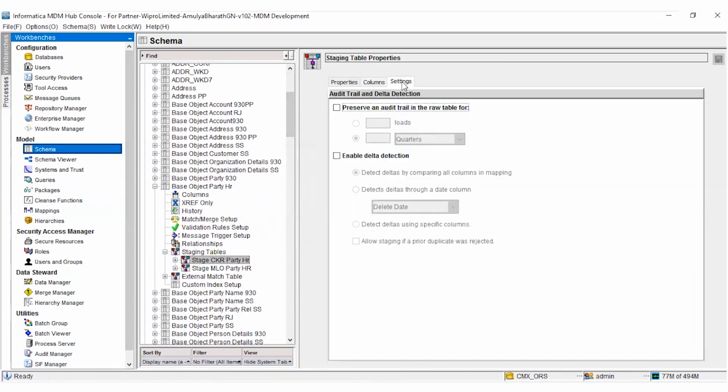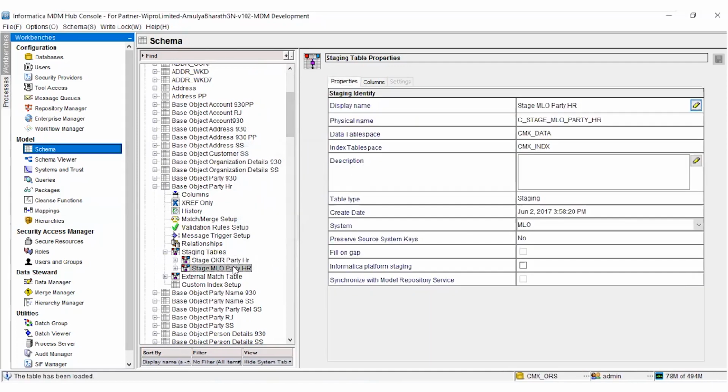Now it has been enabled. Okay, that's the difference. If you observe for the stage table, we don't have that option has been enabled. Okay, these are the main differences. Now before going to load the data into the base object table, let's see some properties.